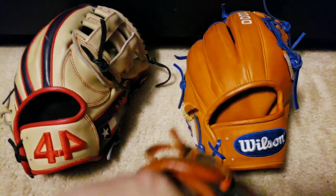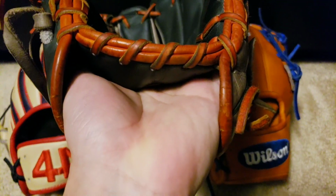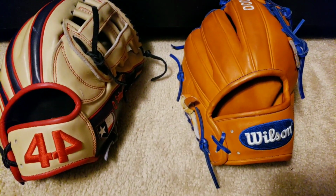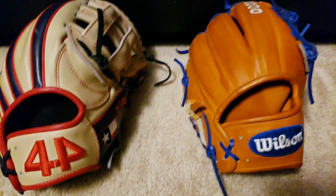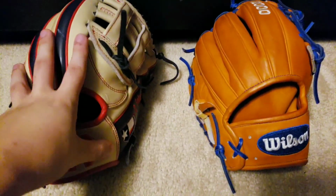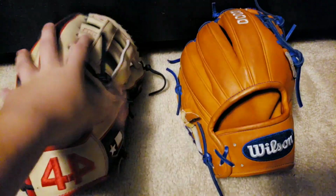The same thing goes for this one. I just like the overall feel. It hugs my wrist a little bit. This one is obviously broken in, so it's not as stiff in the wrist as this one is. It's very loose since it is broken in, but it still holds your wrist very well. So when it comes down to overall comfort, I feel like the A2000 has it. I'm not saying this is uncomfortable to the point where you can't use it. Just this one feels a little more comfortable than this one does.